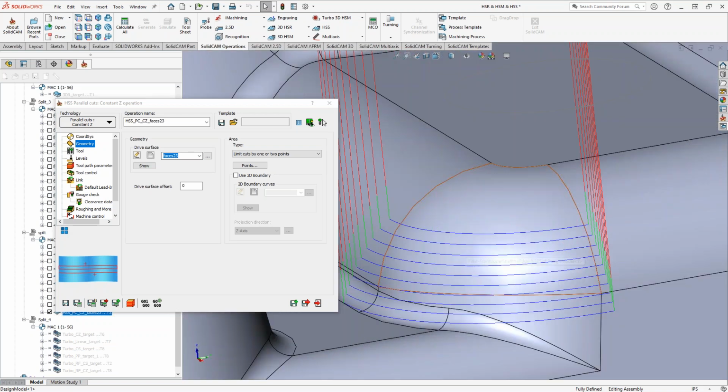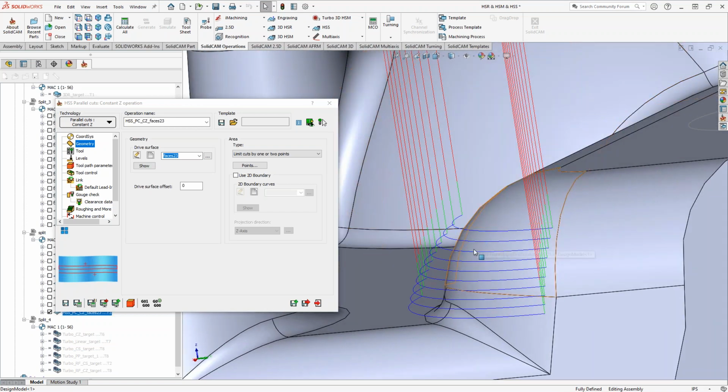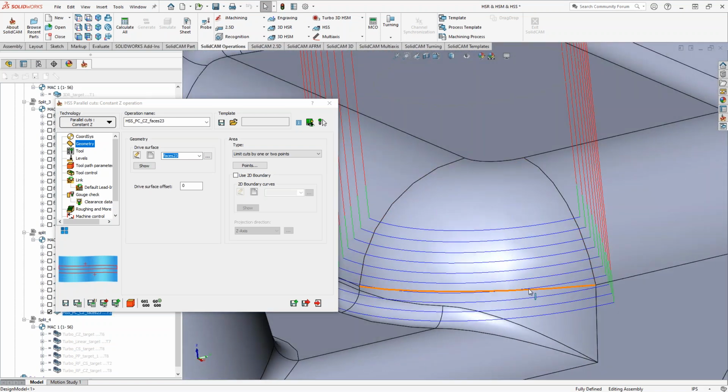Now remember, we're talking about tangency as well. So I've told it pretty much somewhere around here, but that's still a tangent point of the tool. And I told it pretty much somewhere around here, but the center of the tool still has to go that far down to machine a portion over there. So we're limiting the travel of the tool to between 2 points in the cut direction of the tool. But you can see that with this constant Z, I'm getting the good portion of the toolpath, and I'm eliminating the bit that I didn't like on the top there. So just another way to modify, in this case, a very simple version of HSS.